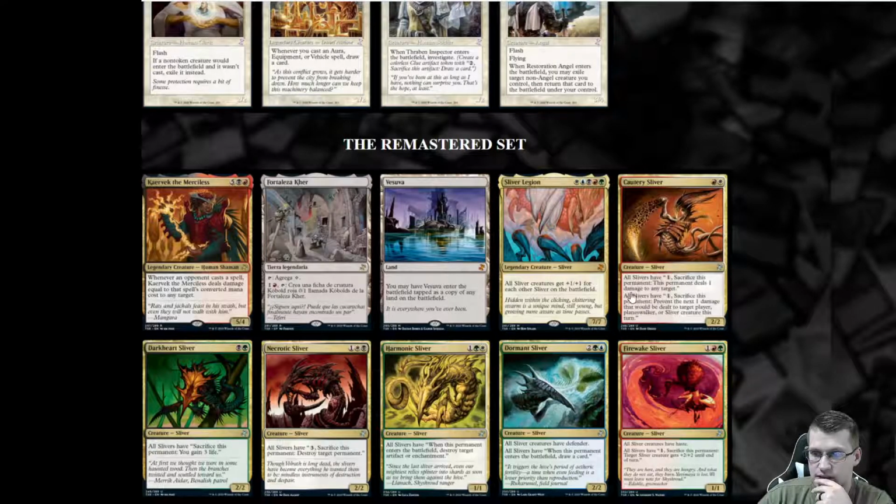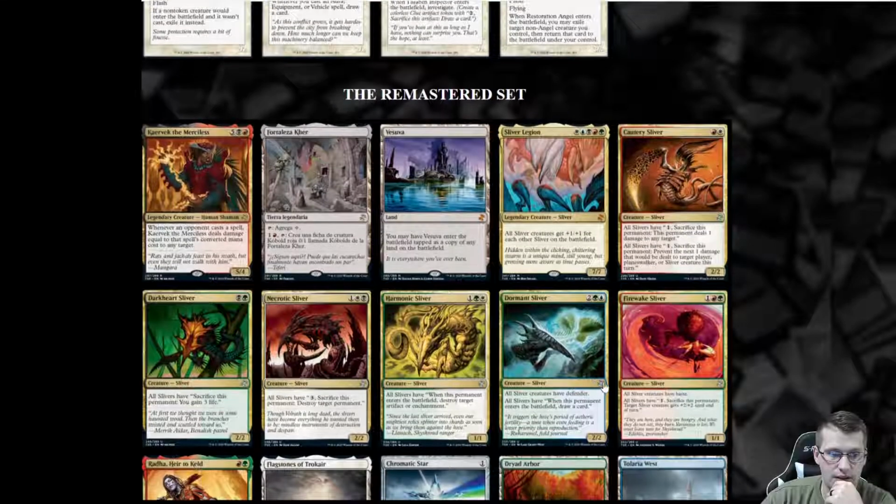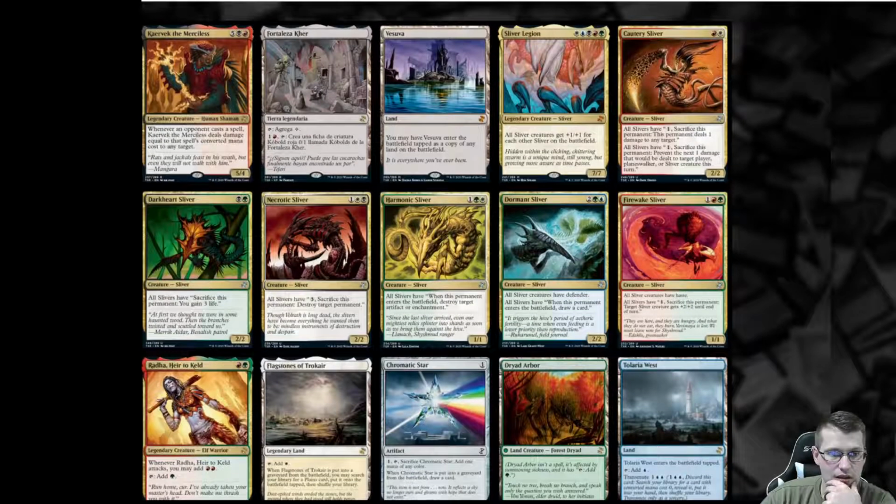Another sliver. All slivers have: sacrifice this permanent, this permanent deals 1 damage to any target. All slivers have: pay 1, sacrifice this permanent, prevent the next 1 damage dealt to target player, planeswalkers, or sliver creatures this turn. Nothing crazy there. Dark Heart Sliver. All slivers have: sacrifice this permanent, you gain 3 life. All slivers have: pay 3, sacrifice this permanent, destroy target permanent.